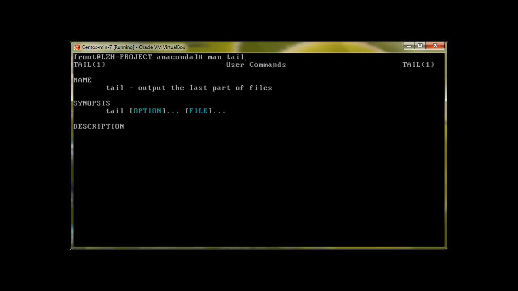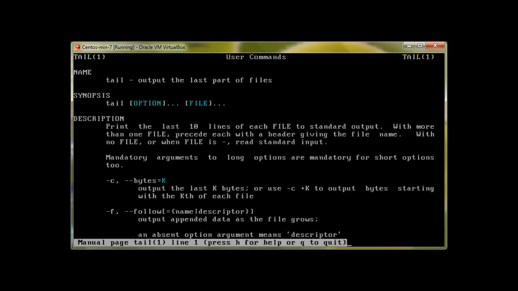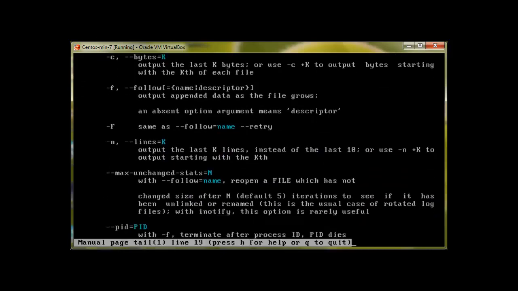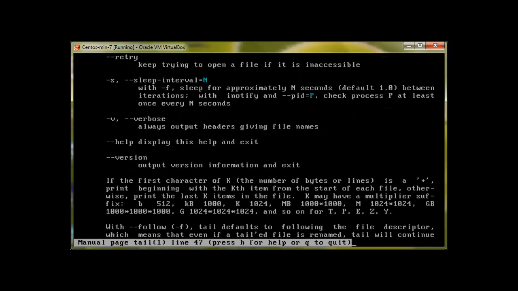Man is short for manual, so I type man space, and let's say we need more information for the tail command. Type tail, and here you can see that the name is tail and it outputs the last part of files, and the synopsis shows how tail and its options work. You can scroll down and it will tell you what kind of options you can use with it, and lots of information.